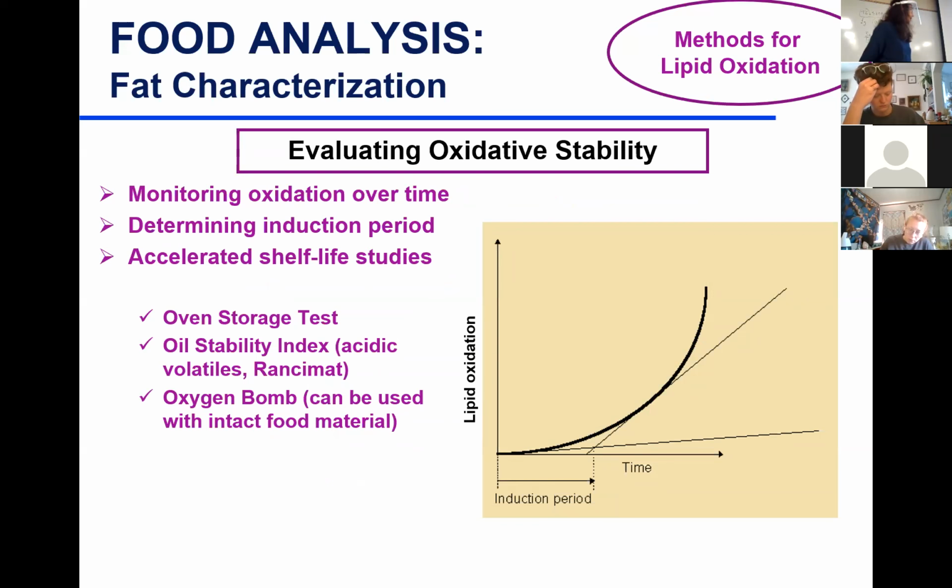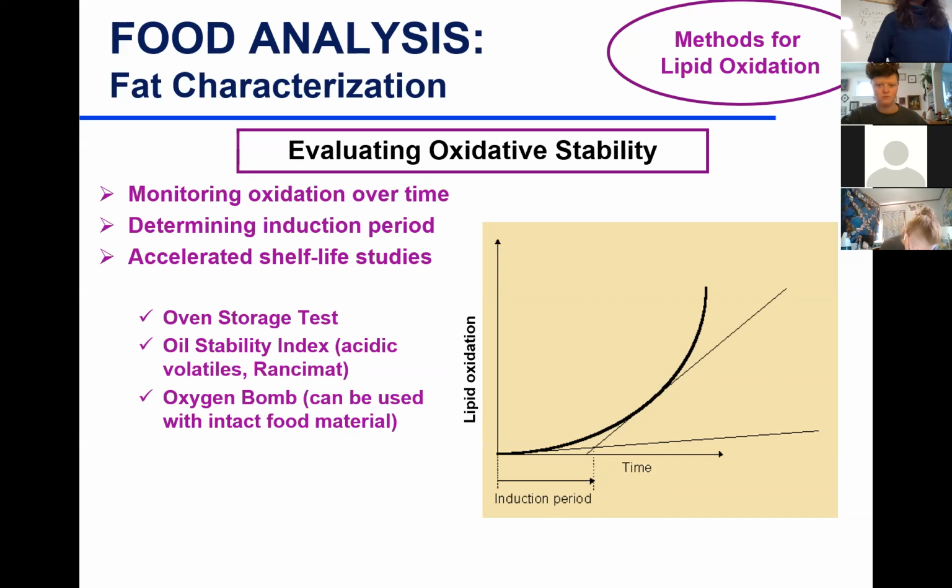Now, this is an important section here, to look at oxidative stability over time. This is to assess the shelf life of your oils, but it's also a very common method used to assess the effectiveness of antioxidants that are added to the food. So we look at natural antioxidants versus synthetic antioxidants or a new antioxidant. It's a very common method to determine the effectiveness and how the shelf life would extend when you have a specific antioxidant in there.